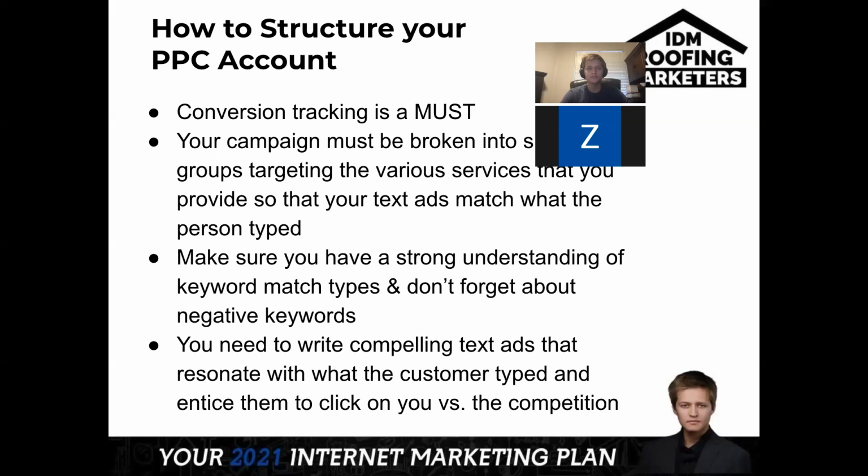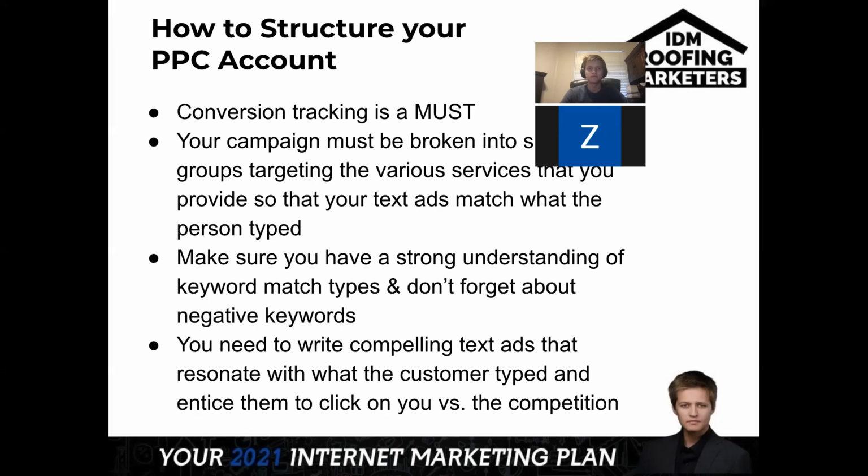As we move down, your campaign must be broken into smaller ad groups targeting the various services that you provide, so your text ads match the person's search. This is what we spoke about, just making sure that everything is cohesive. You want to make sure that the search query, the ad copy, and the landing page are all cohesive, sending them to the direct page, really speaking to the service and then highlighting it with that offer.